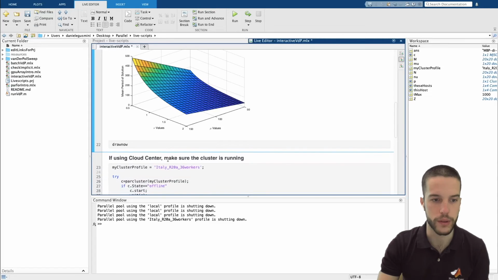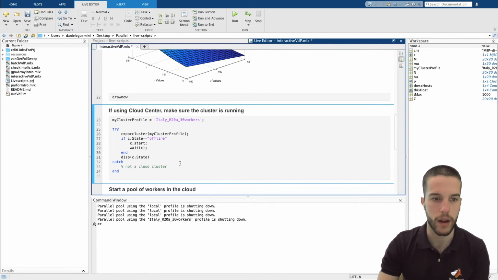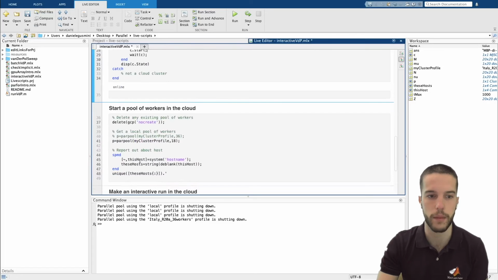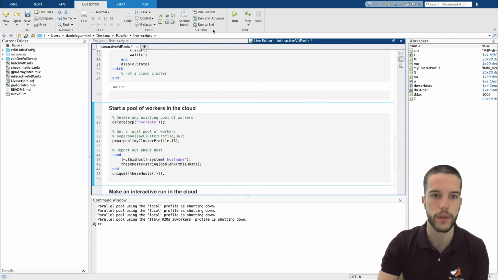Now, I can do the same thing using this cluster. This is a cluster that we have created in order to perform this demo. It is a 36 worker cluster. As you can see, I can start up my cluster. In this case, it's already running, so this code is actually only trying to start up the cluster if it is not started. And after that, I can start my computation on the cluster using, in this case, 18 workers. As you can see, we are simply creating the cluster and starting it up on the server.